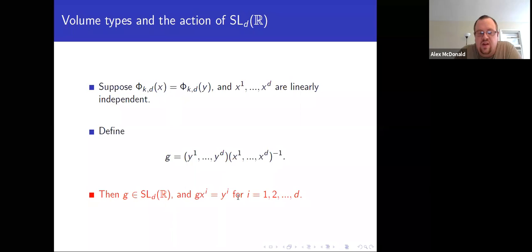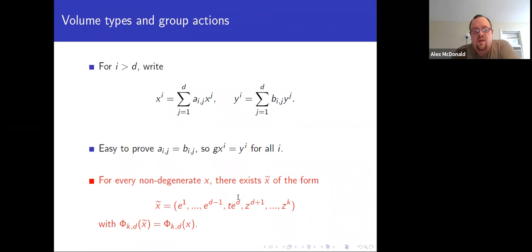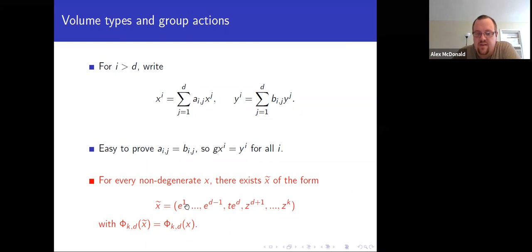The point of what we did here is that you can define your special linear element g with the basis contained in the configuration. So you take x1 through xd and map them to e1 through e(d minus 1), and then whatever scalar multiple of ed you need. And then wherever x(d plus 1) through xk go, that's what the z's are going to be. So we can choose these canonical representatives of all of the equivalence classes, namely the elements that look like this, and that lets us identify the space of volume types with this space of parameters.